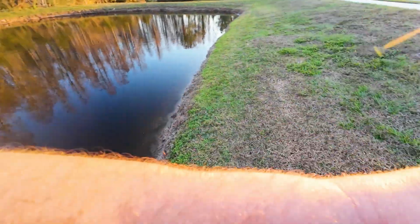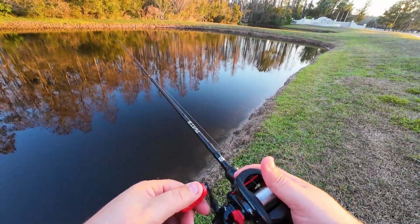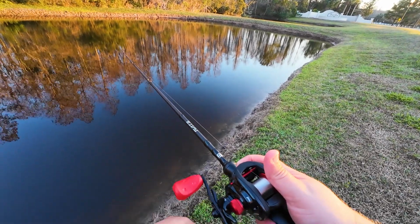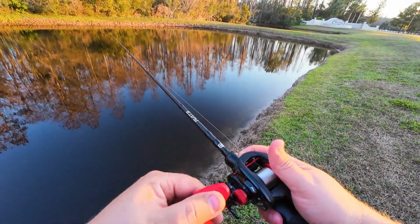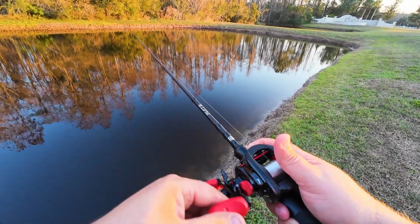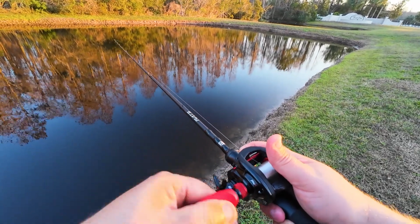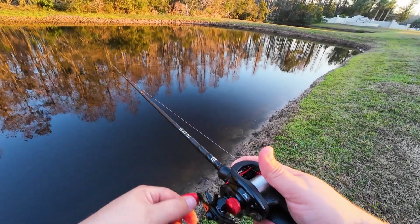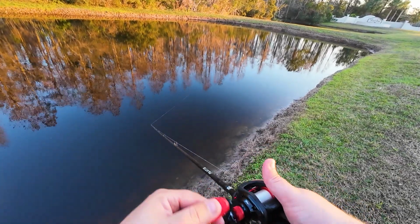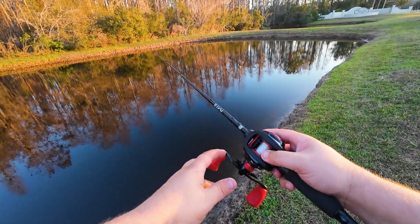Yeah, man, I was definitely getting waked on. I was just surprised he wasn't catching it yet. I think he's just debating whether he wanted it. Might have been a little high in the water column, didn't want to come up that much, or it was going just a little fast. So I paused it a couple times, but I didn't want to dead stick it. I felt like if it's waking on it, he wants to chase it. So I paused it a couple times on that retrieve, but still kept it moving, and it worked out.